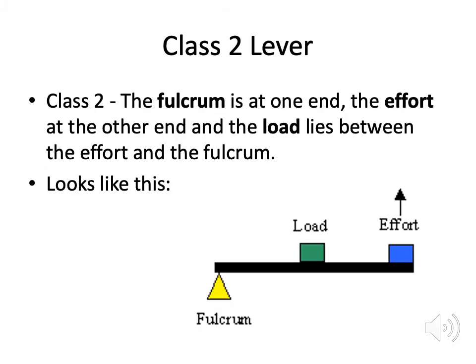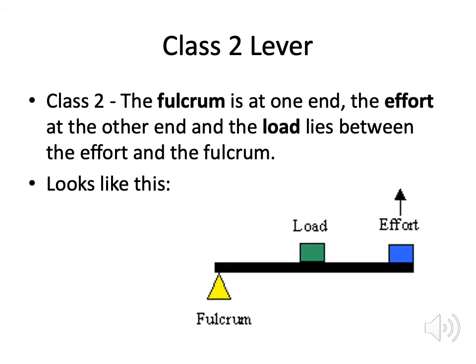In a class 2 lever, the resistance is always between the fulcrum and the effort, or the load is always between the fulcrum and the effort. This sort of lever system is similar to what we see in a wheelbarrow. So the fulcrum will be the wheel, the load is whatever we put in the barrow itself, and the effort would be the human lifting the handles at the end.